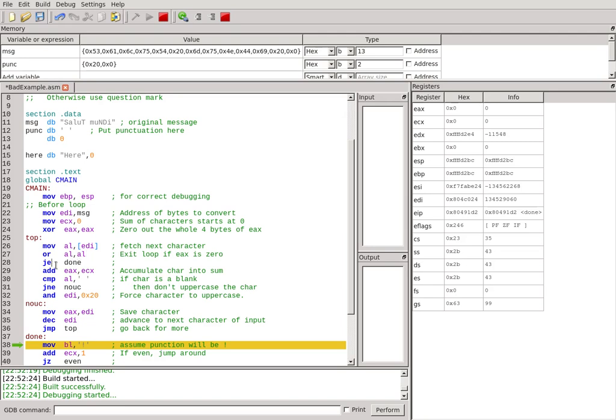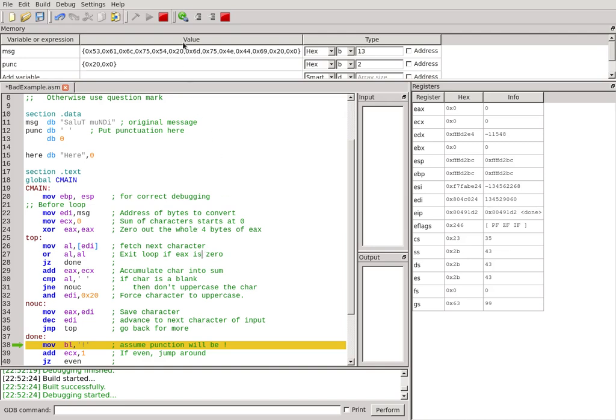And if the result is 0, it was 0 to start with. Okay? So there are a couple ways of fixing it, but that if statement is commented correctly. Okay? If EAX is 0, we're going to jump to done. But the code was wrong. All right?